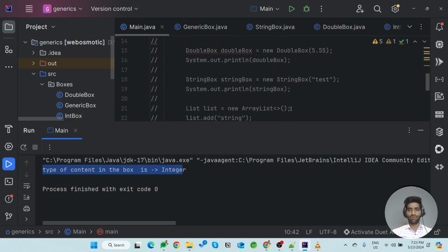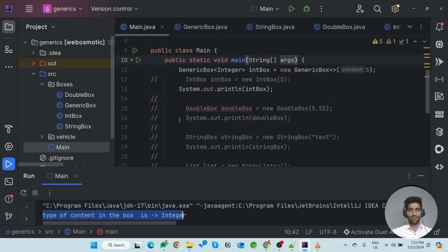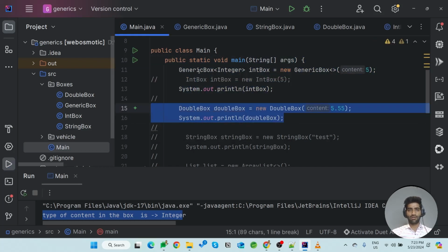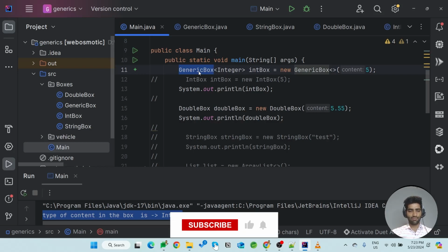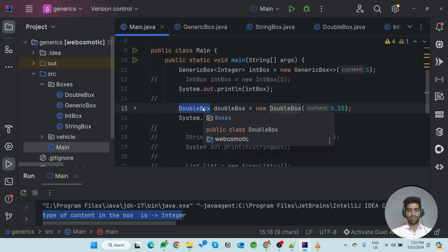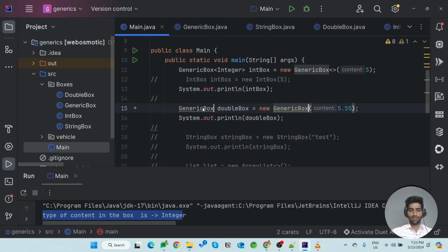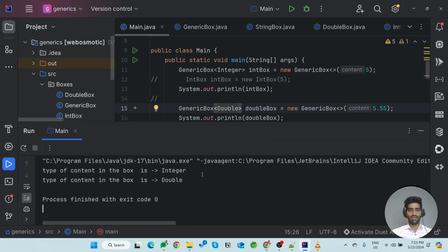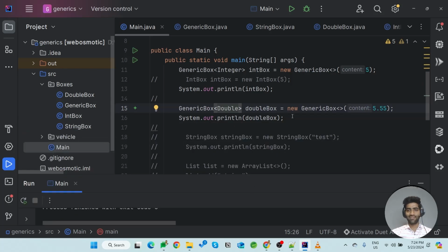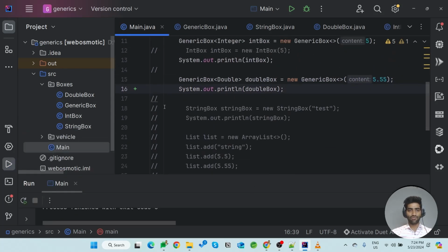Now let's do it for double as well. Okay, let me copy this thing. Here, I have to pass it as double. Now let me print it. Let's see, right? Type of the content in the box is double. Awesome, right? Now, similarly, let's do it for string.